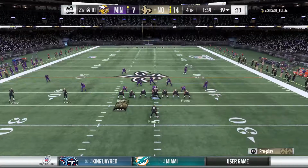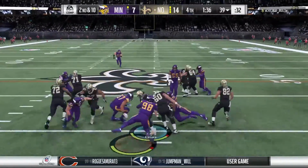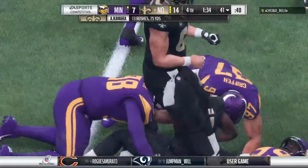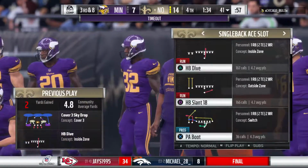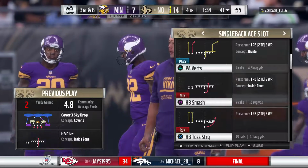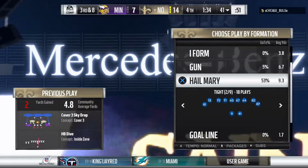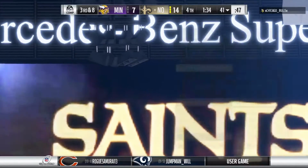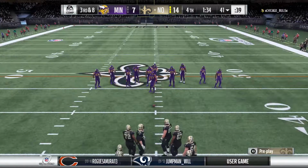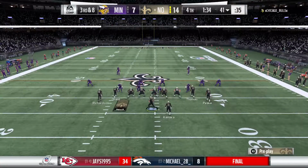Looks like the defense in press coverage here. They run it again with Kamara, and he'll take this up over the 40 to about the 41. And now we're going to get a timeout here called by the defense. That'll be their 3rd and final stoppage here as we step aside. And the defense searches for 1 more stop here after the run on 2nd down.